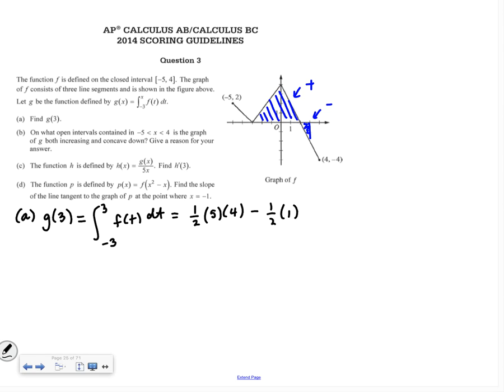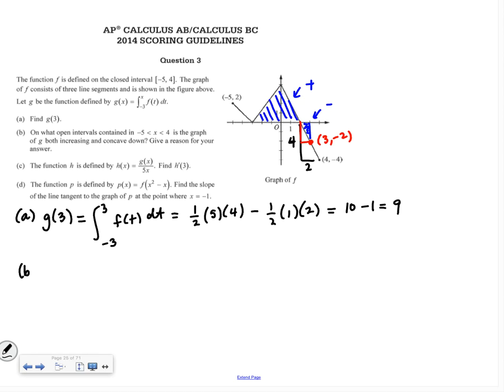Its base is 1, and its height, as you can see, the slope of this line, it goes down 4 over 2. So the slope is down 2 over 1. So if you go down 2 and over 1, you're going to be right at -2. So that's the point 3, -2. So its height then is 2, or -2. All right, so we end up getting half of 20 is 10 minus 1, so we get a total of 9.